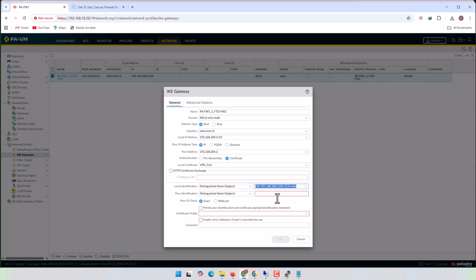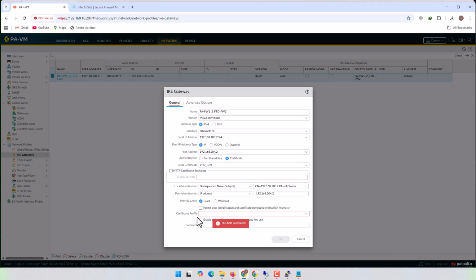Now for the remote identification, we don't know what will be sent to us from the FTD. For now, let's just select the IP address and type 192.168.204.2. This is the IP address of the remote site, the outside of the FTD.